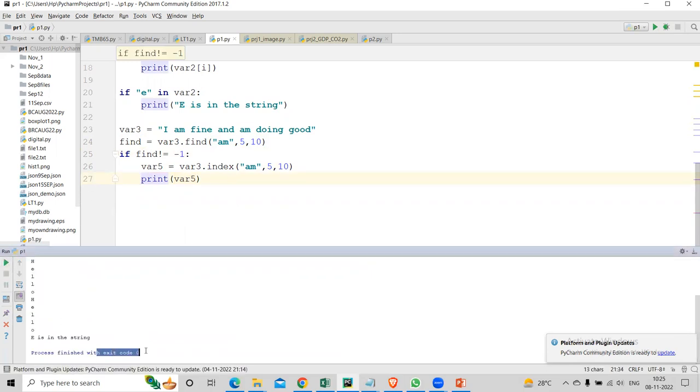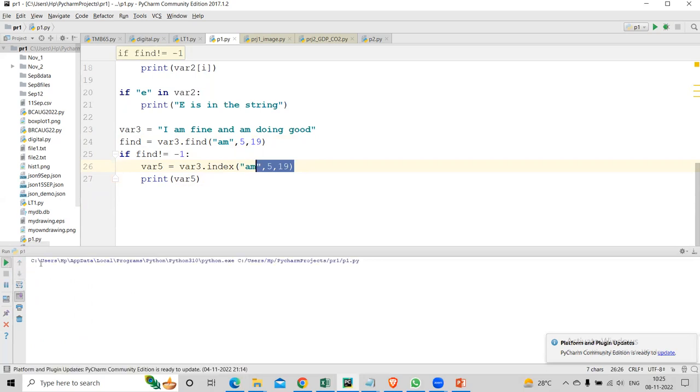So you don't get an error because find is minus one in this case. If it is minus one, that means it's not going to work. It goes to else and it is not printing. If I give 19, then definitely this find will not be minus one. I have to check here also, right? So it is not minus one, and here it's showing an error, because it also has to be 19. Then you see it's finding the position at 14, saying that data is at 14.